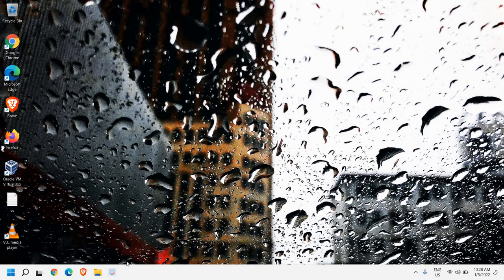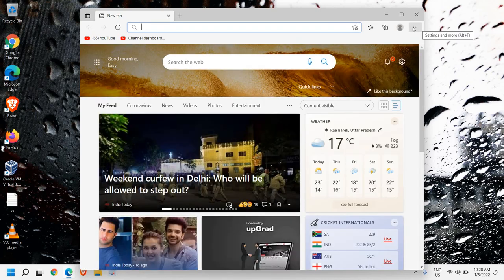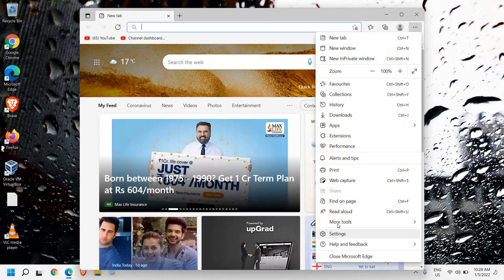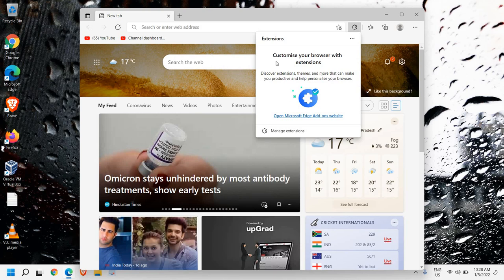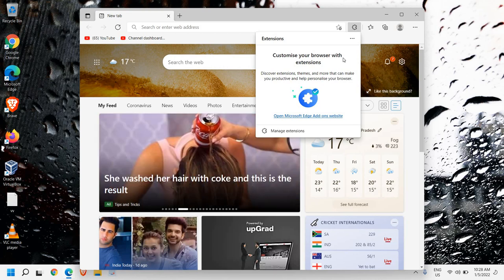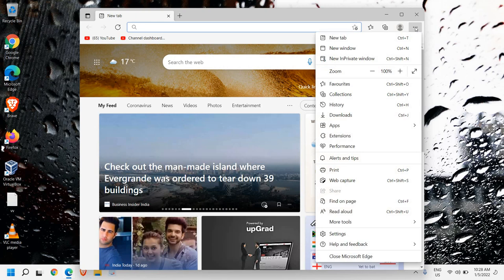Now I'll close this, and here we will go to Microsoft Edge. So I'll just quickly open it. Same process. We need to click on these three dots, and then we need to go to extensions first. So here I do not have any extension, but in your case, if you have extensions and if you do not know about it, you can simply remove it. So it will take off the load from the computer and the browser.